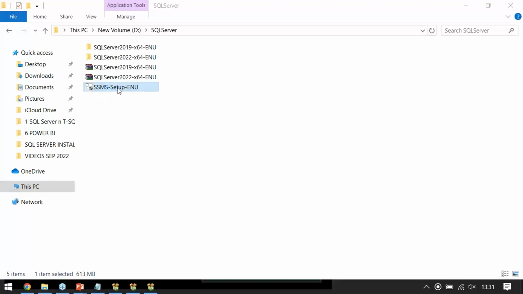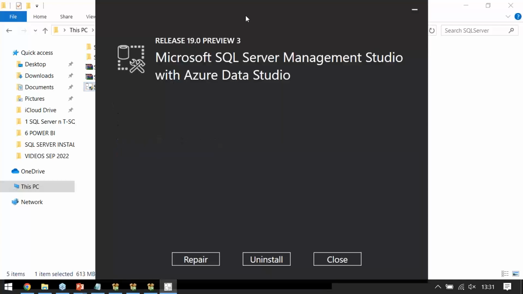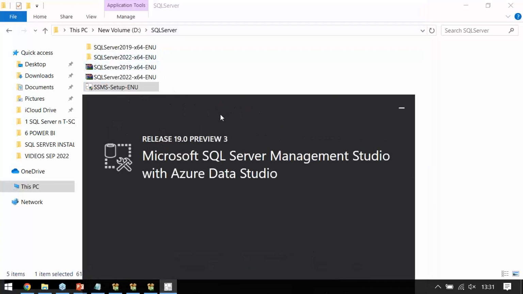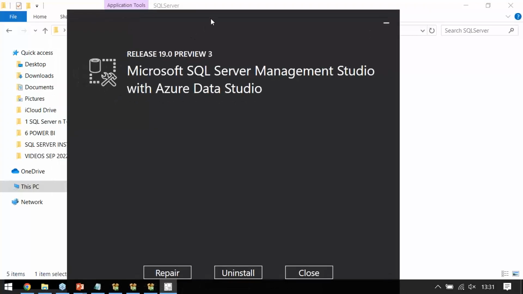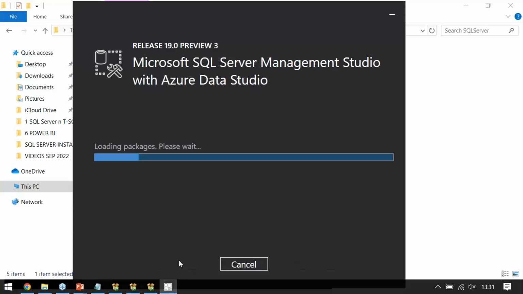Simply double click on the SSMS setup file. There are separate SSMS, one for 2019, one for 2022, one for 2017. Any one is fine. Here you will see something called install. Very first time you see install button, click it.